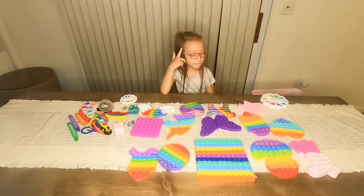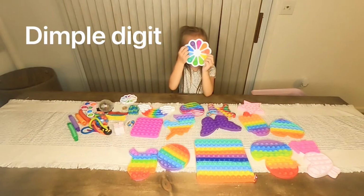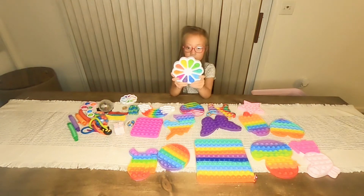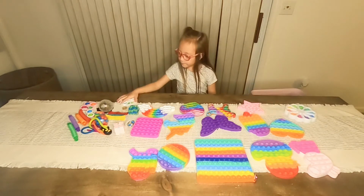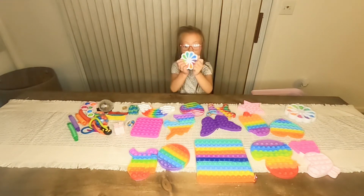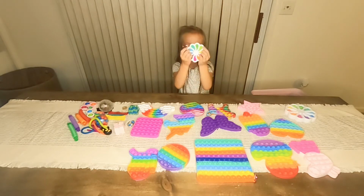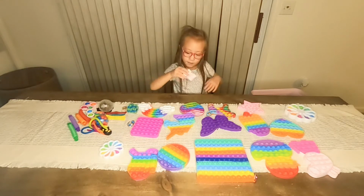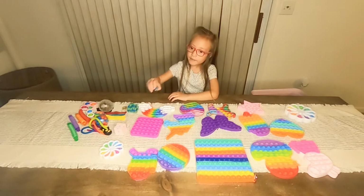Next, I have, I know, this Dimple Digit. This small one. Next, I have this infinity cube. Next, I have this bike chain.